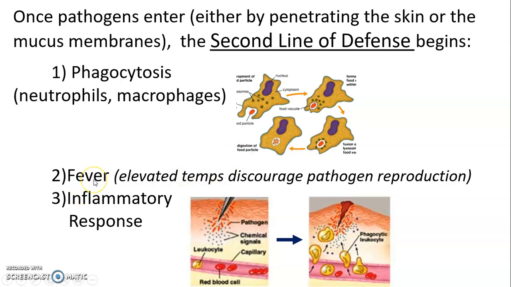Okay. Fever is also a response of defense. As you know, we're not going to talk about it a lot, and it's actually talked about very little in general. I don't know why. Fever comes from the fact that elevated temperatures greatly discourage the proliferation, the reproduction of pathogens. So fever is a good thing, although it's talked about very little. Maybe it's really not that important. In fact, what's the main thing we do with fever? We take medicines to bring down our fever. So we don't seem to take that as a very important step. I've always wanted to study that more and understand why.